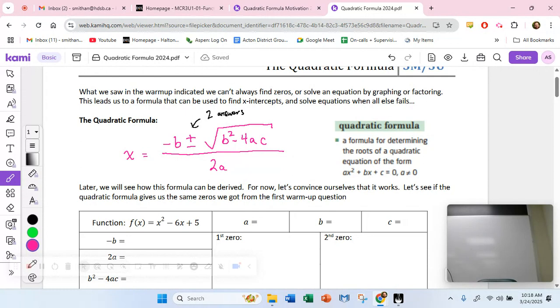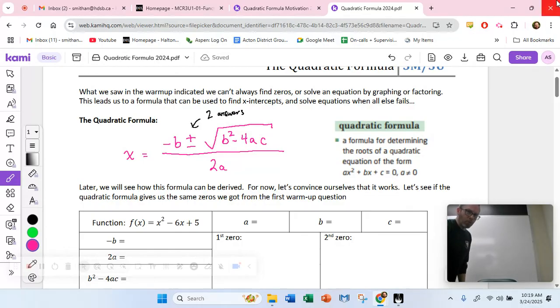Here is the quadratic formula. Let's verify that it works. You guys worked with this function in the warm-up. It was the one on the front. We already know what the x-intercepts of this function are. It was 1 and 5. Let's take the quadratic formula for a spin. For some of you guys, it'll be your first test drive of the quadratic formula, and verify it works.